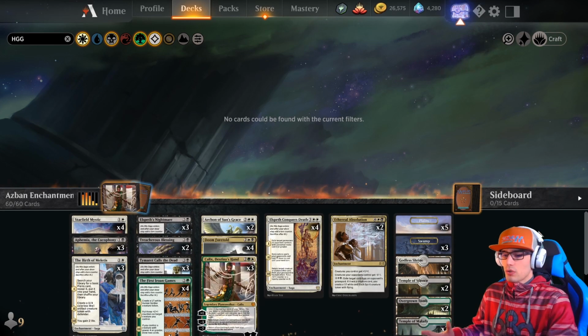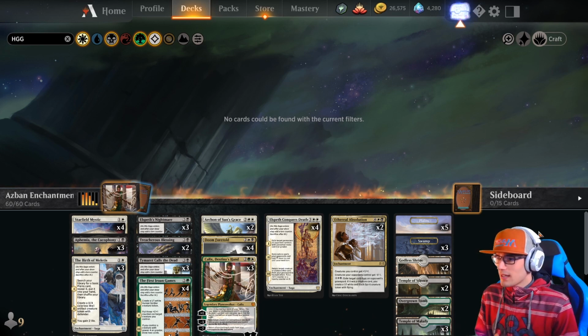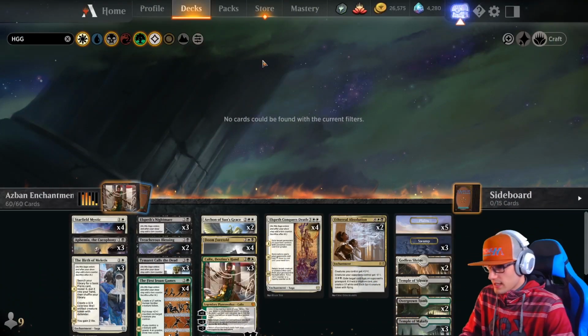So this deck is tuned for best of 1. We accidentally made the mistake of playing our first match in best of 3, but we did all right, surprisingly. So that's the deck list. Now let's break down the strategy. Our general strategy is pretty basic here.